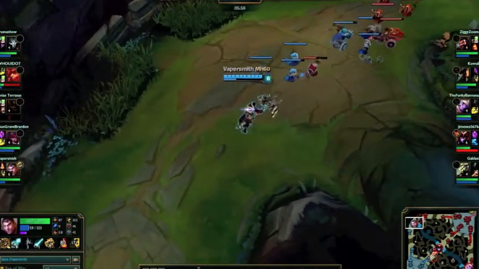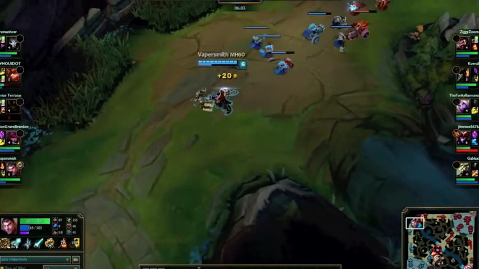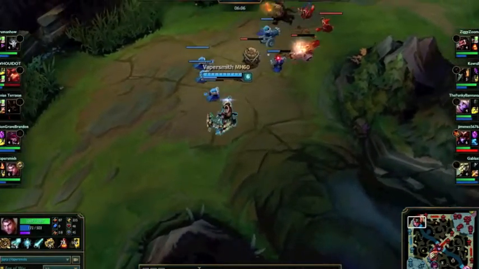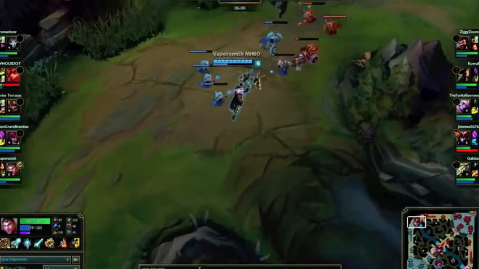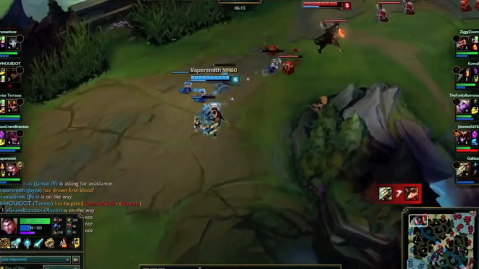Great. Now he's feeding the enemy Master Yi. He's not farming, he's just feeding Yi. I think Teemo is next to go as I farm in this lane. Yep, Gablax has slain Teemo.